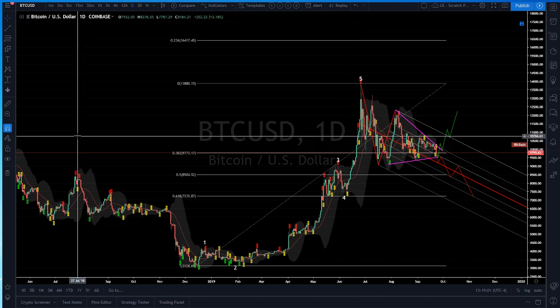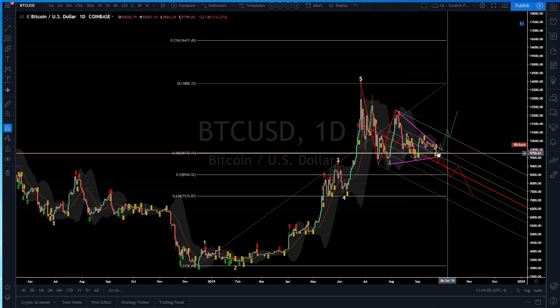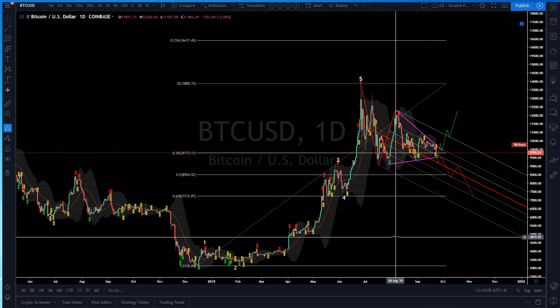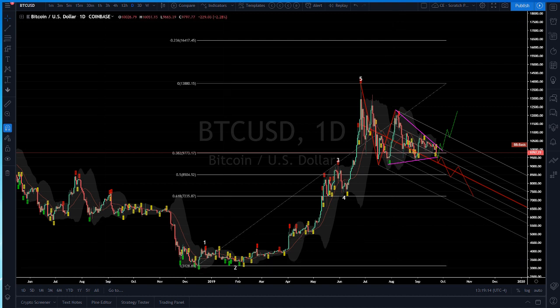So huge moves. But yeah, this is looking like we're almost done. It looks like we're going to make a decision here real soon. On Coinbase, we're just below 9,800, continuing to move down a little bit. So keeping cautious. That's all I got for you right now.